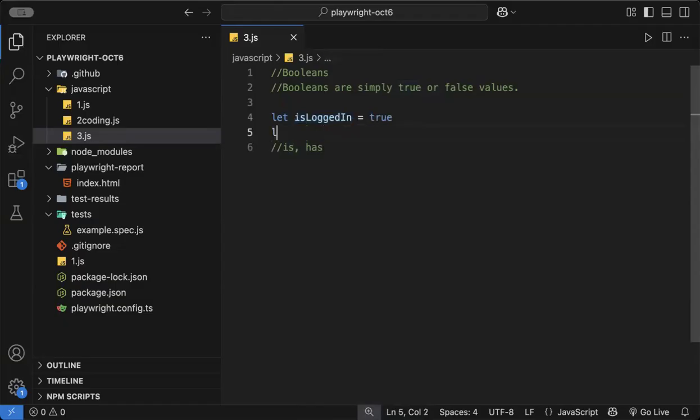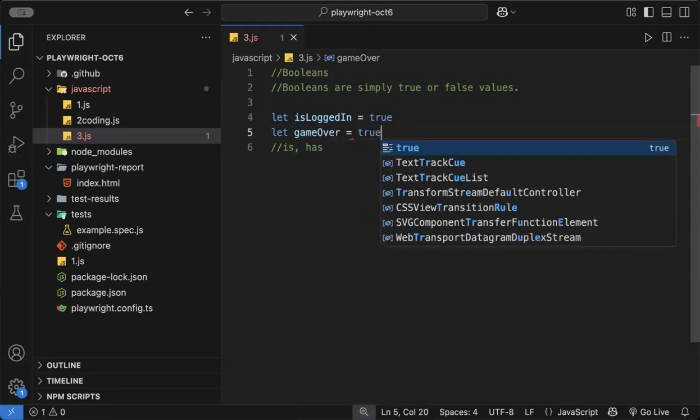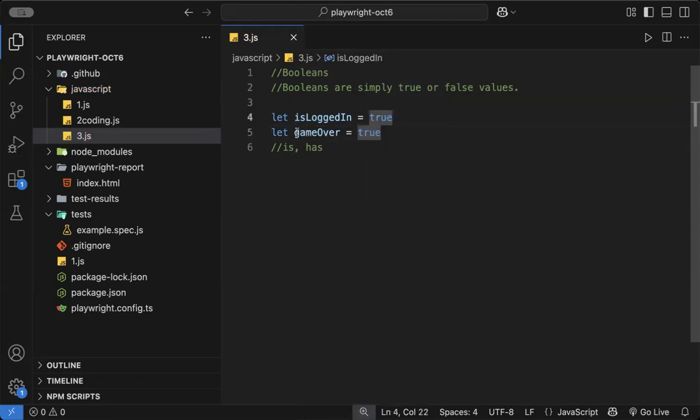Another example, can you do this? let gameOver. Yes, you can do this also. Nothing is stopping you. No problem with this also. But I feel this one is slightly better. Instead of using just the gameOver name, you can use isGameOver. Why? It looks like now I'm asking a question. When I'm asking a question, I'll get either true or false, yes or no. So this is how we create Booleans.